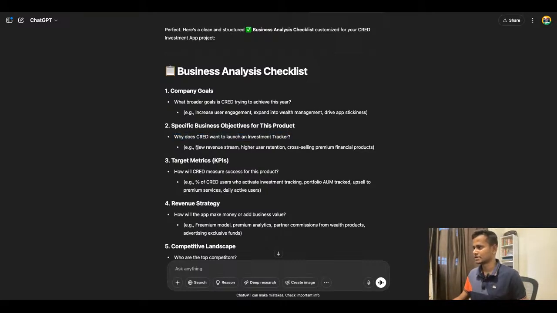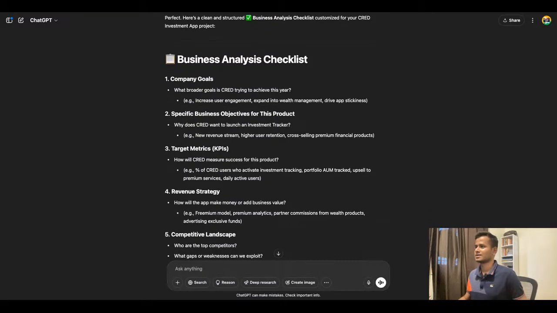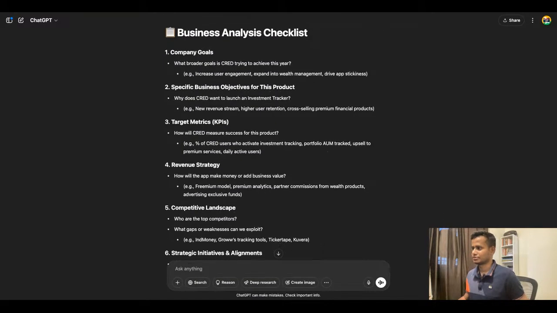New revenue streams, higher user retention, then cross-selling premium financial products. Target metrics: how will CRED measure success for this product? For example, percentage of CRED users who activate investment tracking, portfolio AUM tracked, upsell to premium services, daily active users. So these are the target metrics that we will try to achieve.